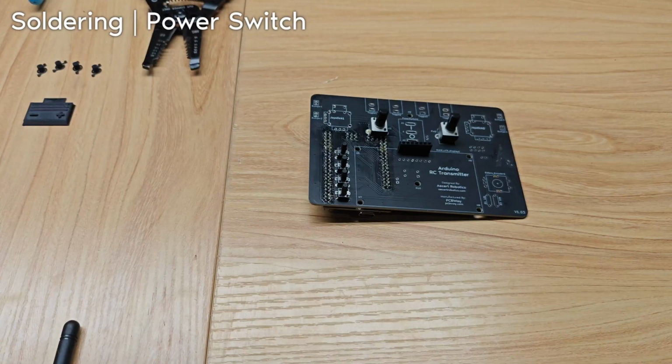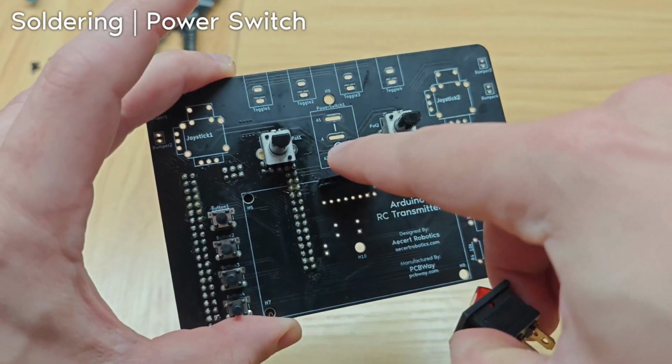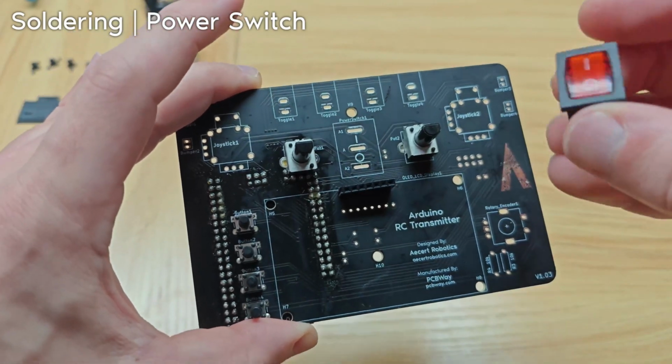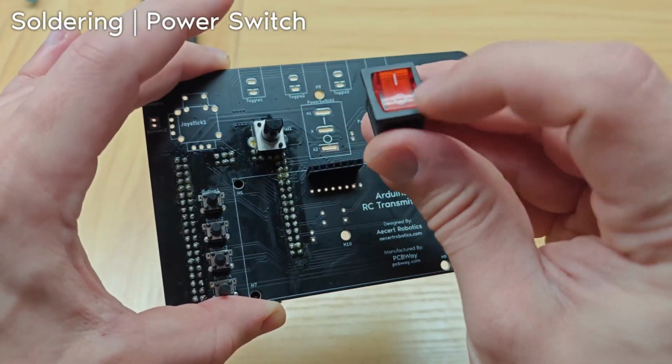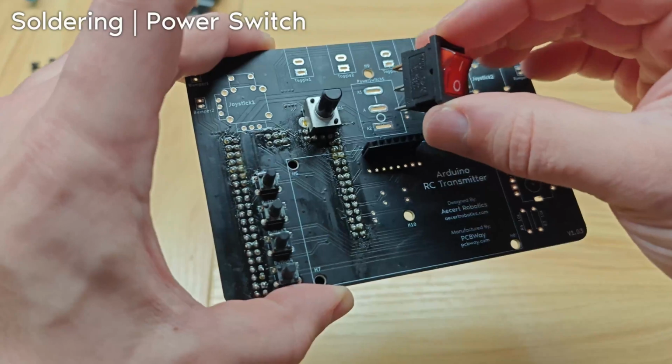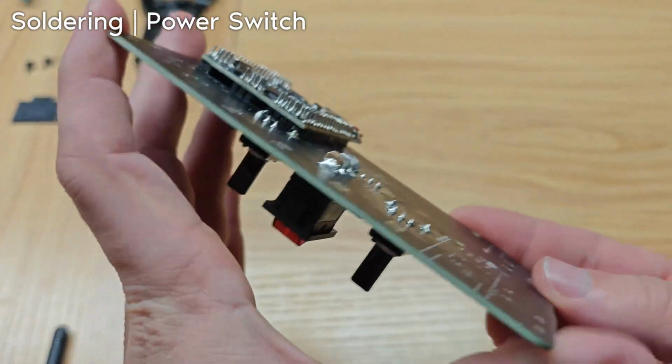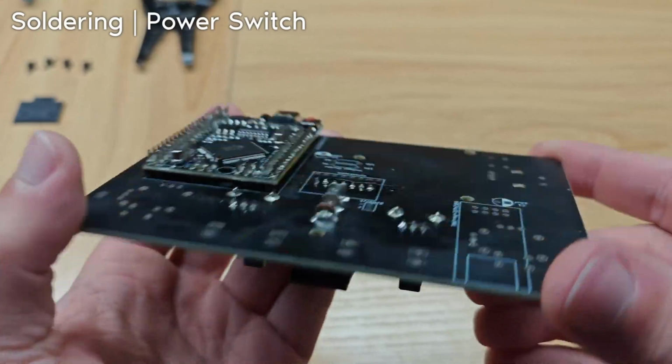The next step is the power switch. You can see this little symbol, the little O and I symbol, and that corresponds with the O and I symbol on the power switch. So it goes like this. This can be a bit difficult to solder because there's just a lot more metal to heat up.